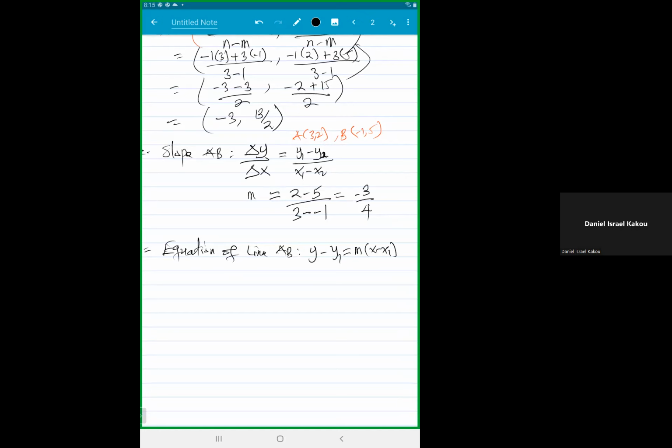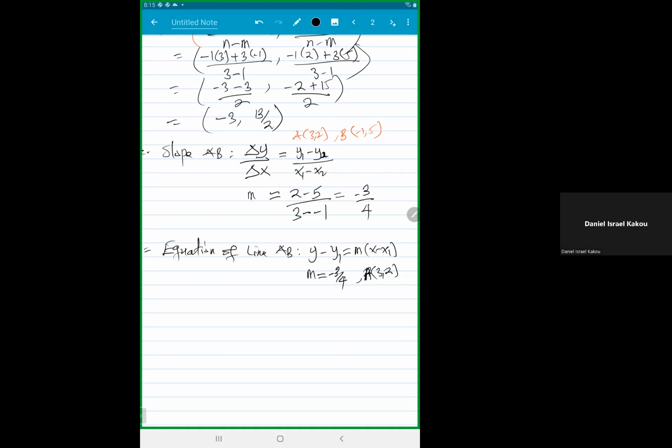And to find the equation of the line, we just need a gradient and a point, right? To find the equation of the line, we need a gradient and a point. And because we have 2 points on that line, remember we're given AB, both A and B were given, right? Like we have in the pink ink. So all we have to do is take one of those points, and we already have the gradient, minus 3 over 4. So we just combine it with that gradient, and we are good to go. We just found the gradient for this line as minus 3 over 4. And we can use either of the points A or B. So I'm choosing, say, 3, 2, which is the point A.